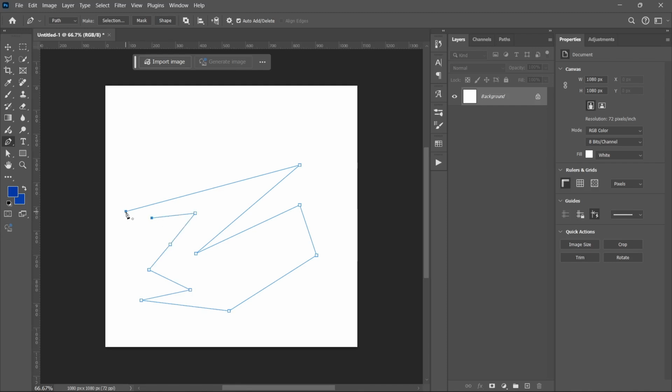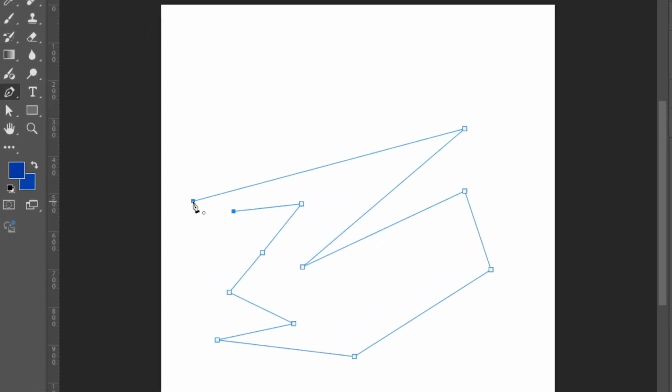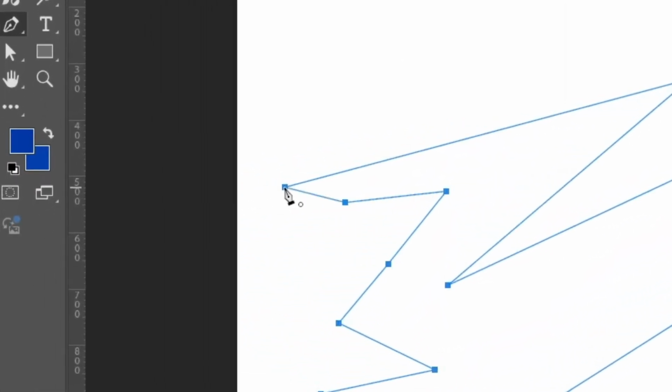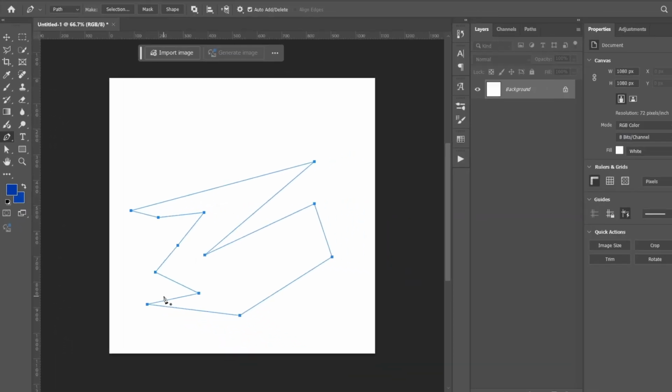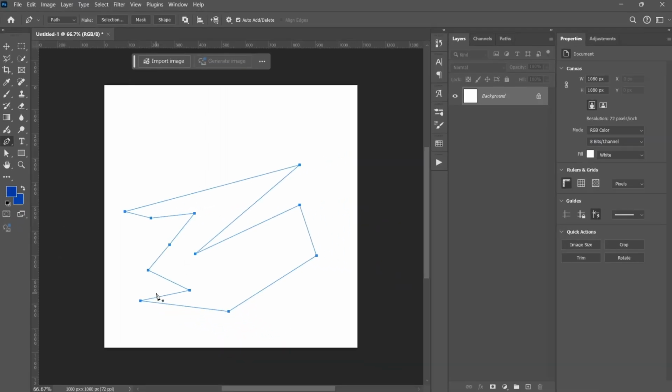And if you go back to where you started from, you're going to see a circle appear. Alright, and then if you left click again, your shape is complete. Alright, but you might be wondering, why is there no fill? Okay, it's just a line. Why is there no fill?